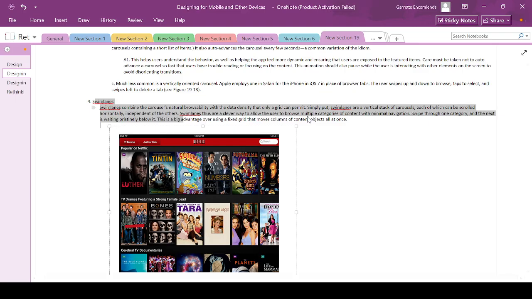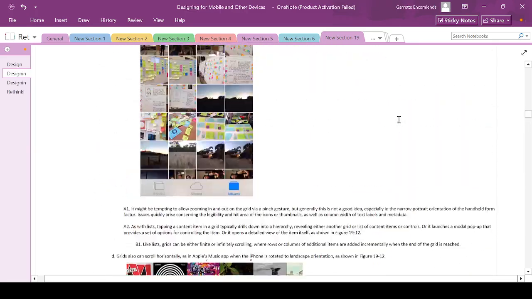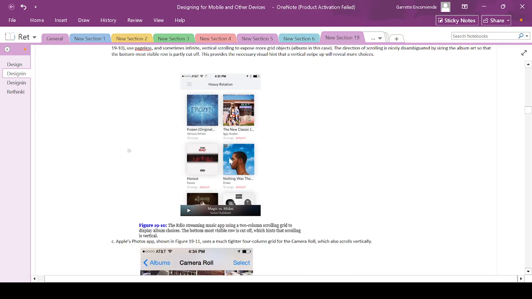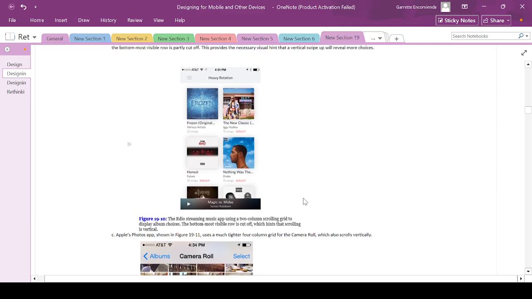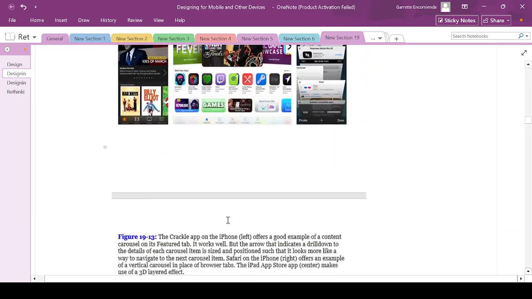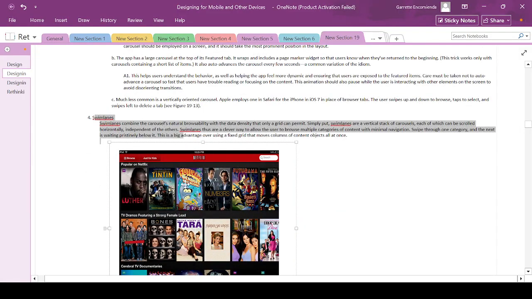So if you use a grid that moves the columns of content objects all at once, like this that we have seen, we have limited interaction capabilities, because it moves all the content all at once, right? When you swipe it down, 2 columns are being moved, or these 4 columns are being moved. While here you can independently move each carousel independent of each other.